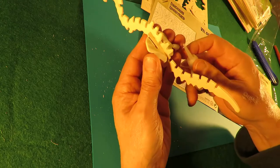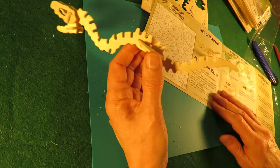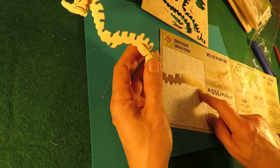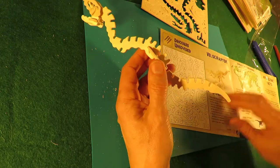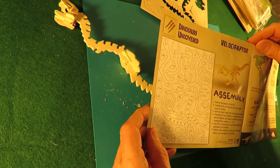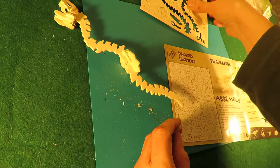If you're not confident, putting glue on at this point in time is a very bad idea. Because if you've got to take it all apart, you're in trouble. So that was 7 and 8. 9 and 10. 9, 10. Looks like they're going to be legs. Or are they? Nope, they're hips, hip bones. Well, that's what I'm calling them.